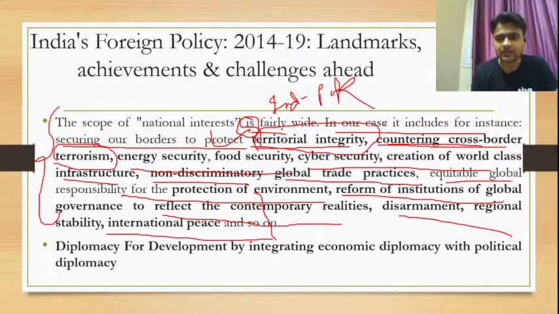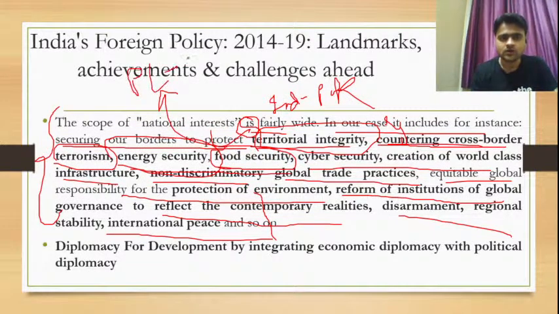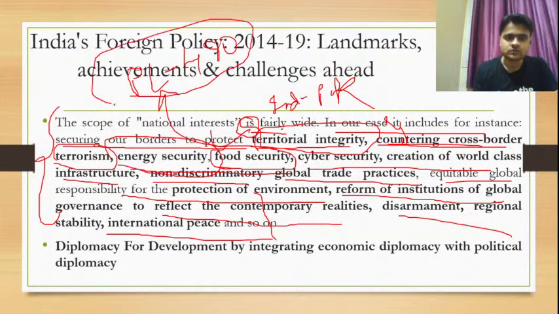Nuclear security summit can be an example. Similarly, energy security, give me an example. Food security, give me an example. I will give you one example for this. Earlier we had a diplomacy, that is PL 480 grains we used to import from the US. So this was the example of food security. The interests of food security were being served with the help of the conduct of foreign policy and diplomacy.